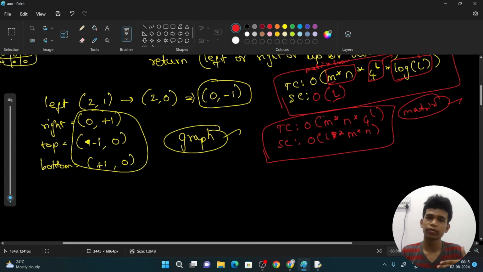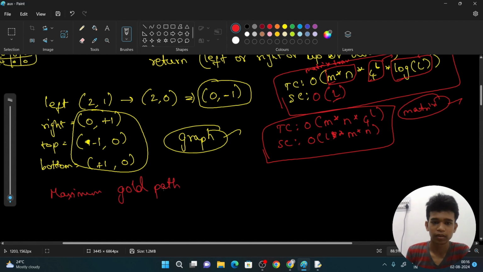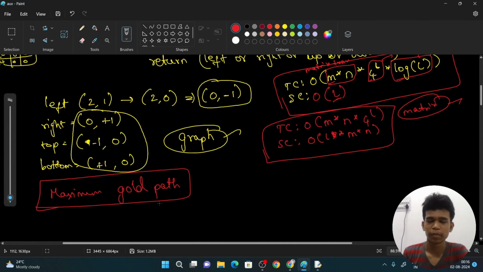Try the matrix version by yourself. Put a matrix of size equal to the board, initialize it with 0, make a cell 1 if we are visiting it, and while backtracking make it 0 again. Try it yourself. This question is similar to Maximum Gold Path, I think. I also put that video on YouTube. You can also see it in my description. This is also a similar problem to this.